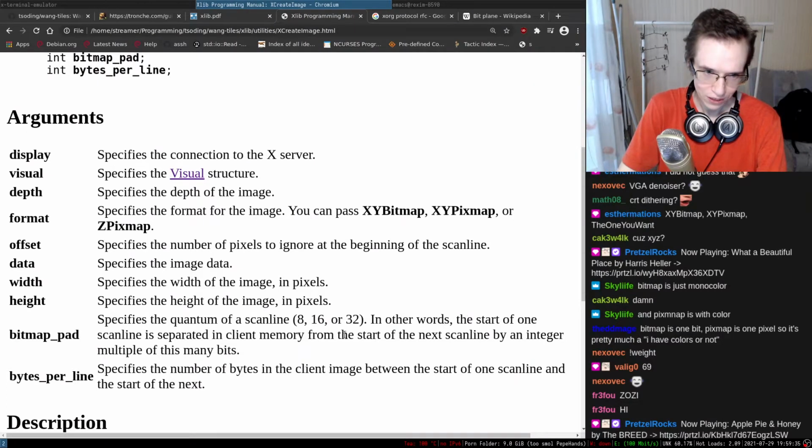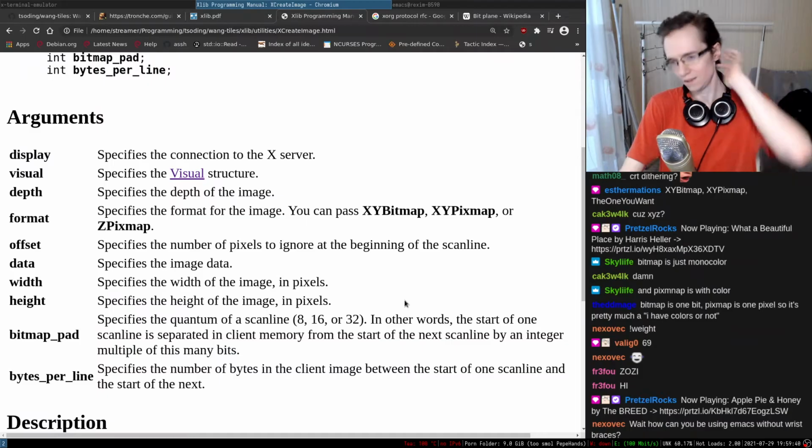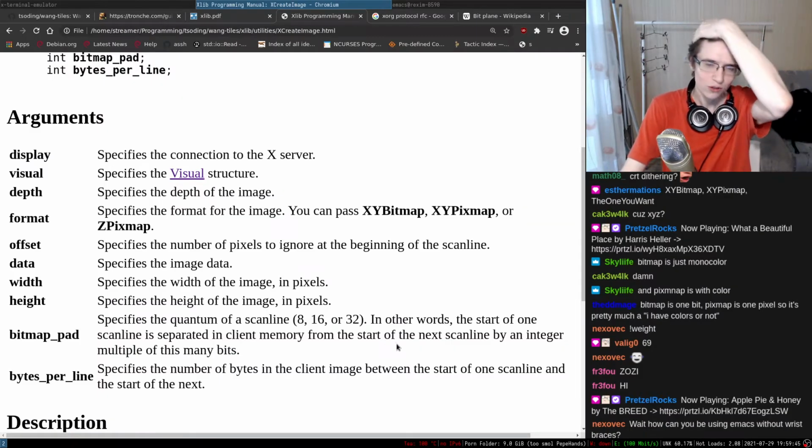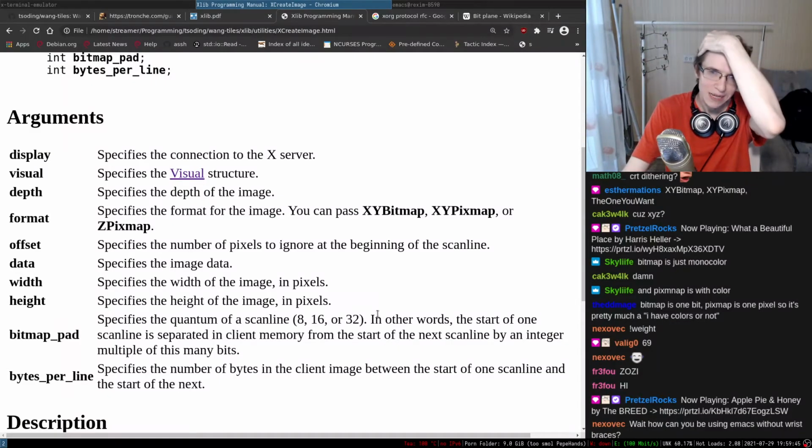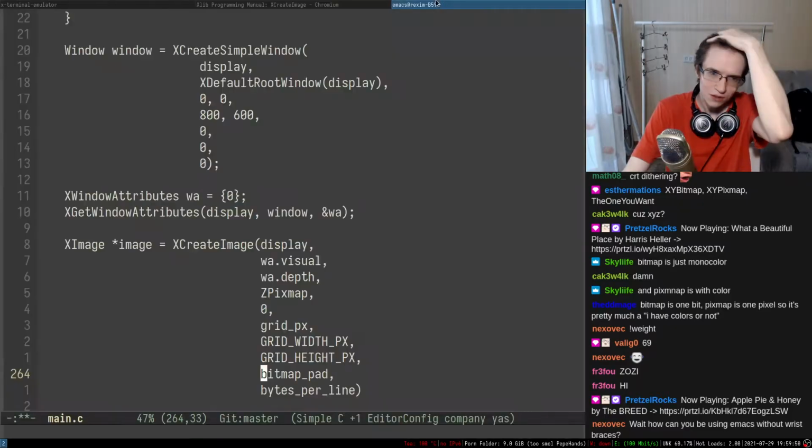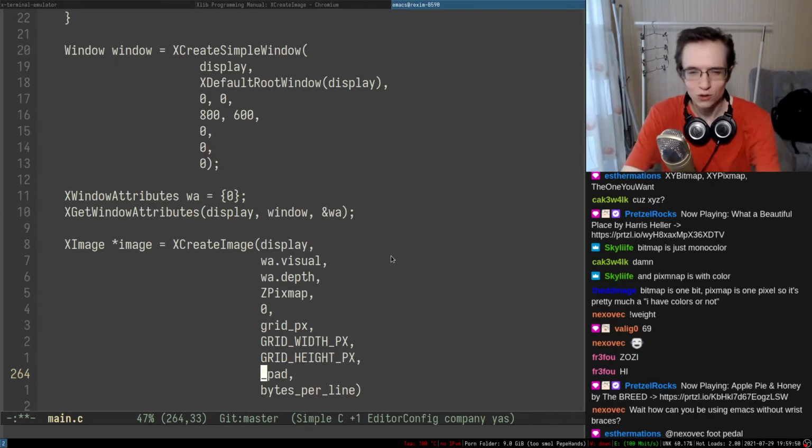In other words, the start of one scanline is separated in client memory from the start of the next scanline by an integer multiple of this many bits. So I suppose our pixel is actually 32 bits. So I'm going to put 32 in here.